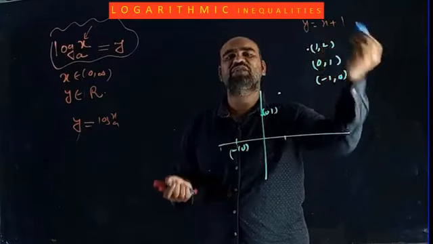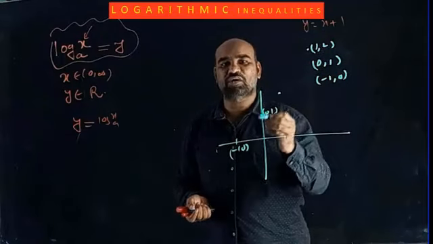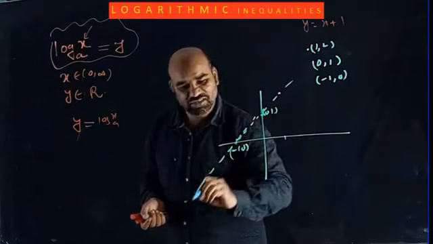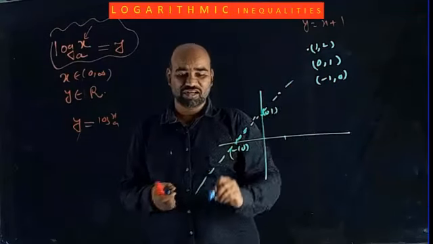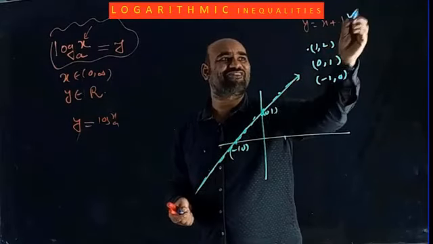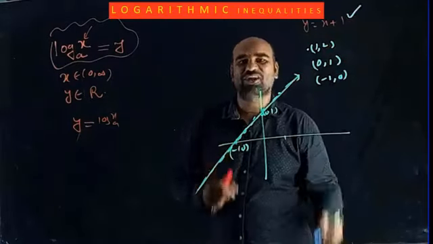That's why we get infinitely many ordered pairs. Plot all those ordered pairs on the coordinate plane. So we'll get it like this. All the points are taken. So what will we get? You get a straight line. This is the graph of y equal to x plus 1 on the coordinate plane.